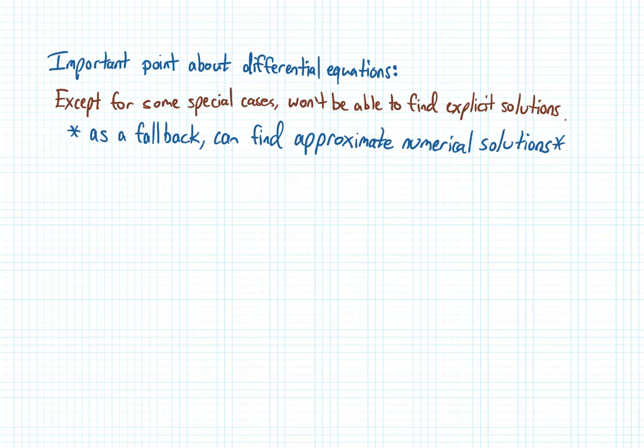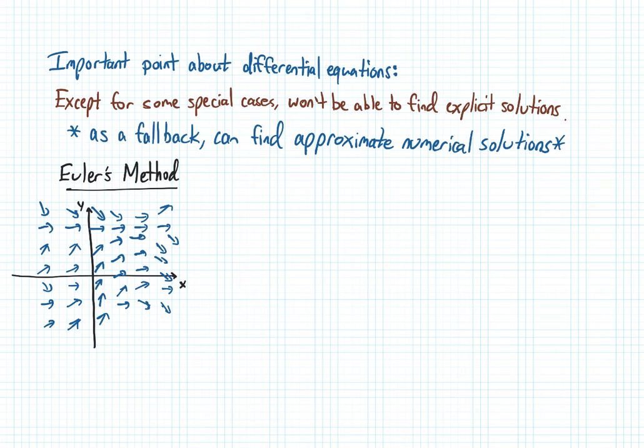Now, there are different ways to do this, but in this class, because this is an introduction to the subject, we're going to teach you the most basic technique, which is called Euler's method. So first, I'll give you the intuitive idea behind Euler's method, and then I'll describe the process in more detail. So suppose you had a differential equation where the slope field looks like this, and you want to find a solution with some initial value. Let's say that y of 0 is equal to 2.